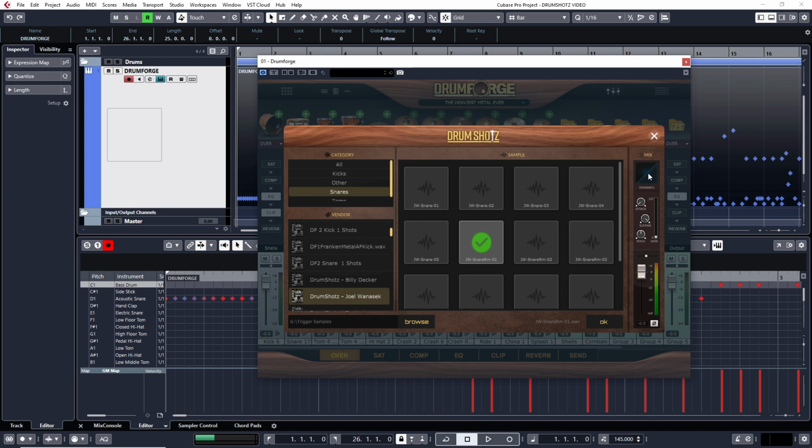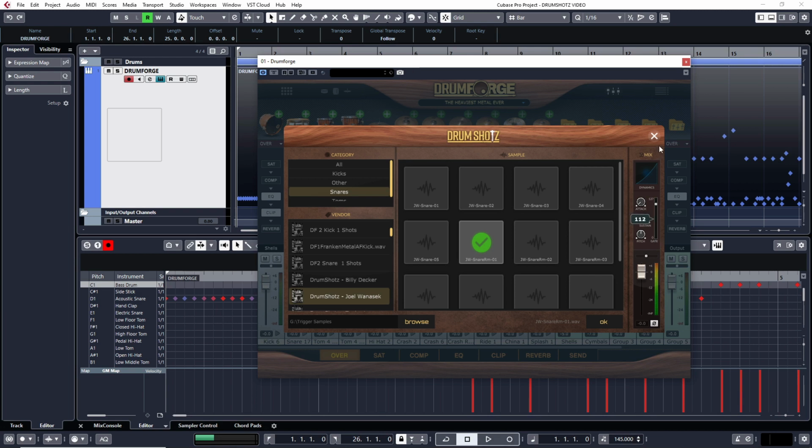Now, you have control over the dynamics of this, which is so powerful because, for example, if you really want this to be aggressive and have every single one shot, regardless of MIDI velocity, which is why I picked this little fill here, to play back at the loudest, you can just do this. Or make it overly dynamic by doing it the opposite way. And everything in between. So between that volume and the MIDI Gate, which I'm about to show you, you can make a one-shot sound like a multi-sample, very dynamic, and it's going to blend wonderfully with any kit that you've got in the sampler. Okay, so let's take a look at the MIDI Gate.